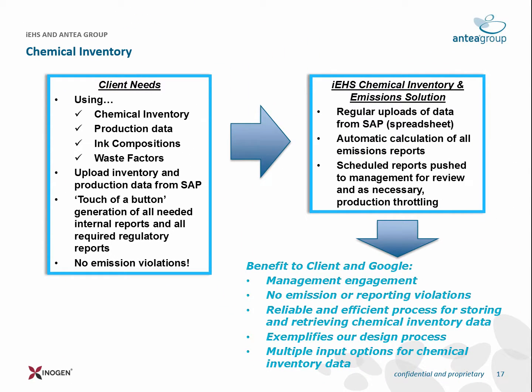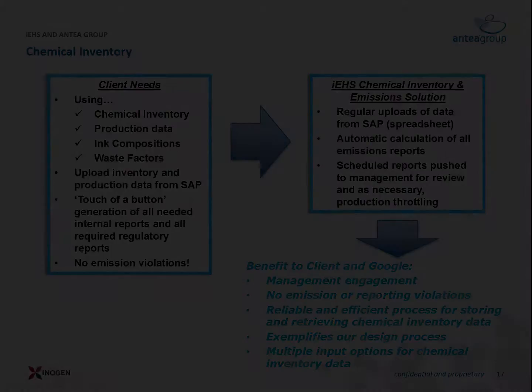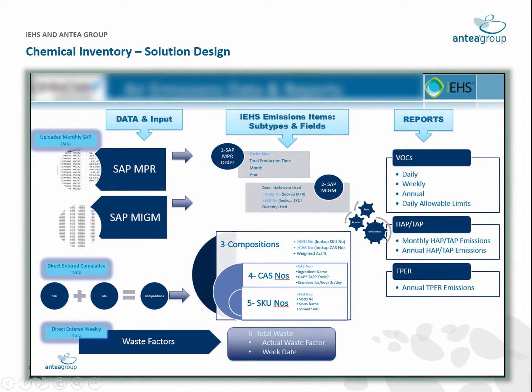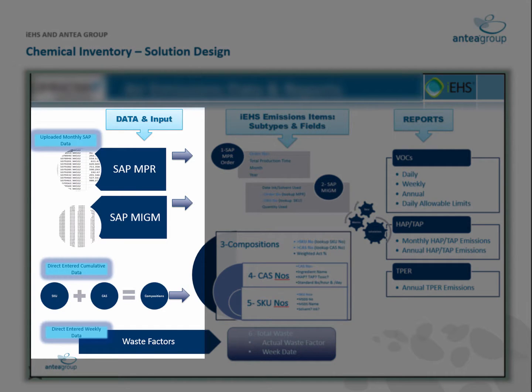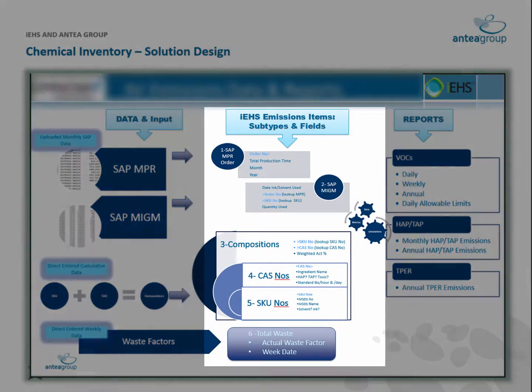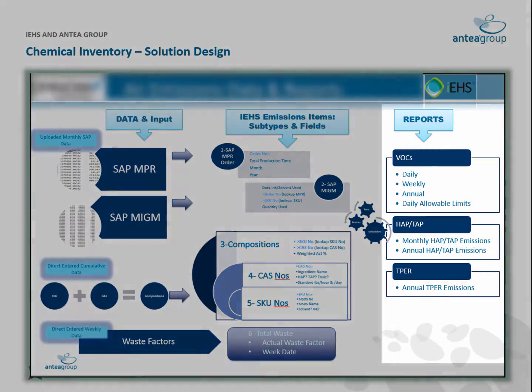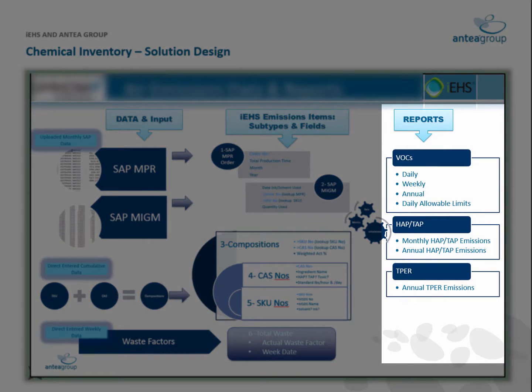We collaborated with this client to produce a design for this solution. This is an example of the type of design work that Antea Group does to produce a solution. We first address data, sources, and input. We then address what takes place within the system, how the data is manipulated, and finally, the outputs, the reports associated with the system.